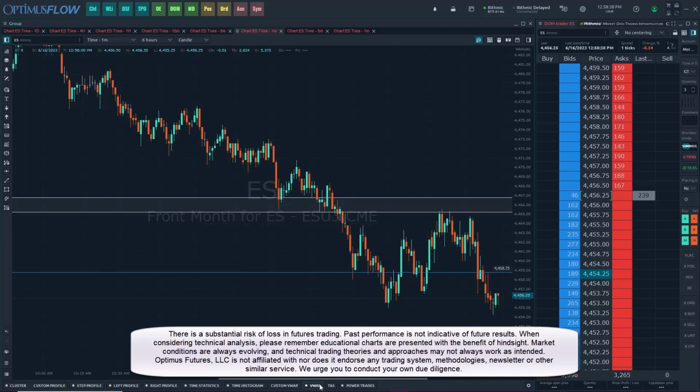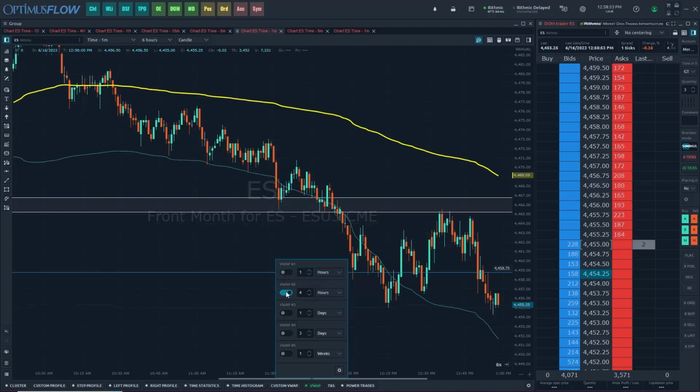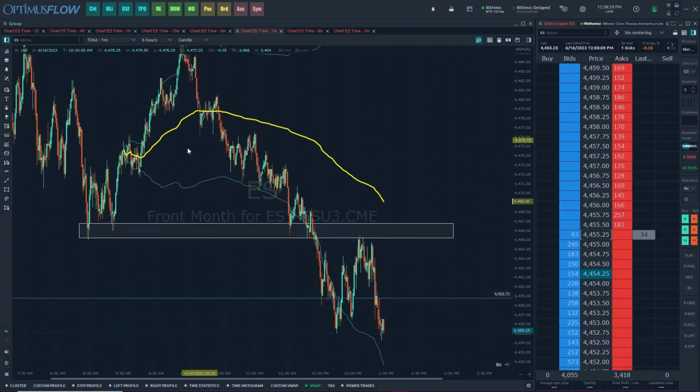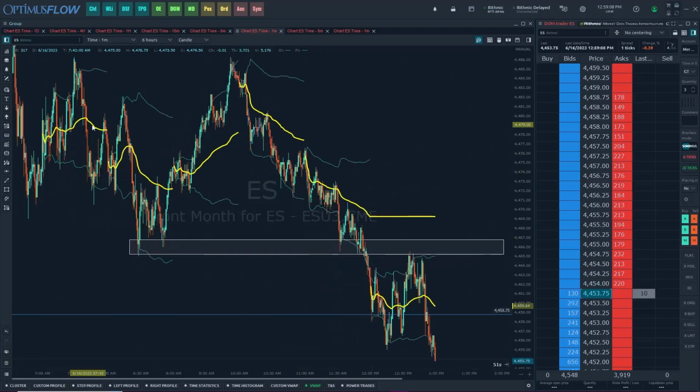So again, this is another option down here on the volume analysis toolbar. We'll click on Vwap, and it's going to give you a couple of options. You can set these to any parameters that you want, depending on your time frame of trading. But when we click on the 4-hour, it's going to take the volume weighted average price for the last 4 hours. We do 1 hour. You'll see breaks in between when it's ending the time frame and then beginning a new time frame. Again, these specifications are going to vary from market to market and also depending on the type of trading that you do.